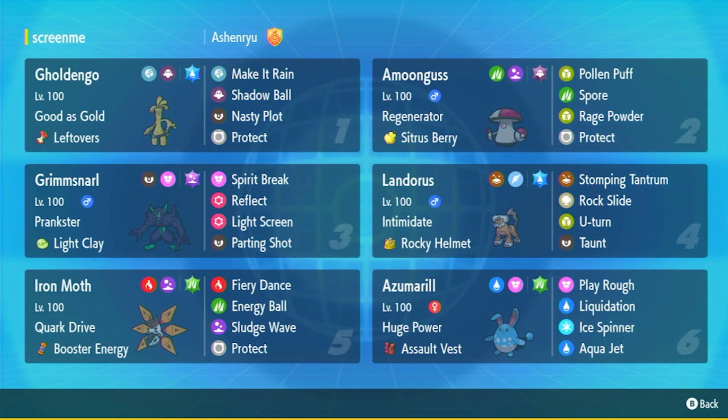Then we have Iron Moth. Iron Moth has Quark Drive, Booster Energy, Tera Grass, Fiery Dance, Energy Ball, Sludge Wave, and Protect. Sludge Wave is a very powerful move that could hit opposing mons and lower their special defense, I think, and then Gholdengo can go with the powerful Make It Rain to them. Azumarill is the last mon.